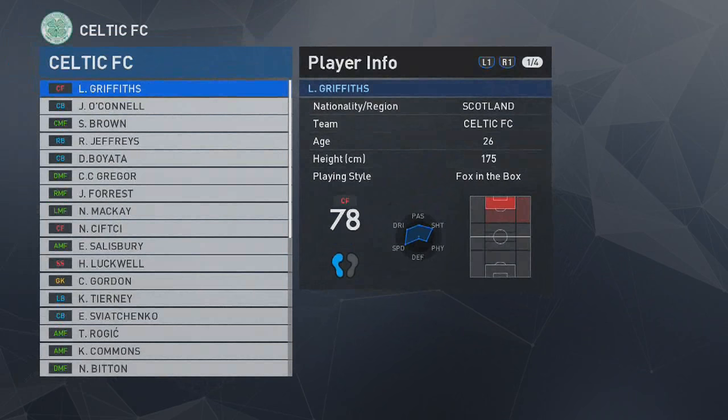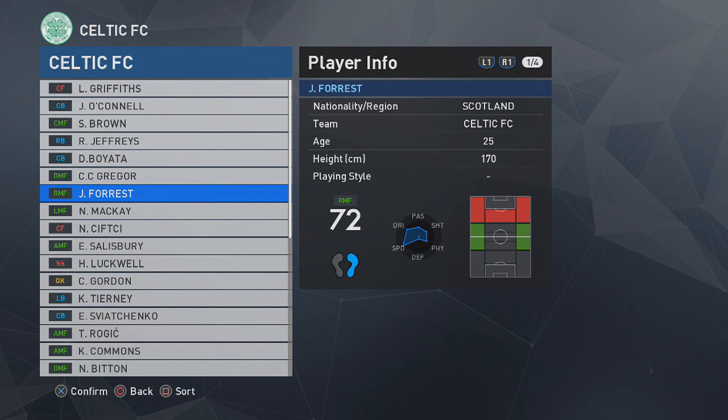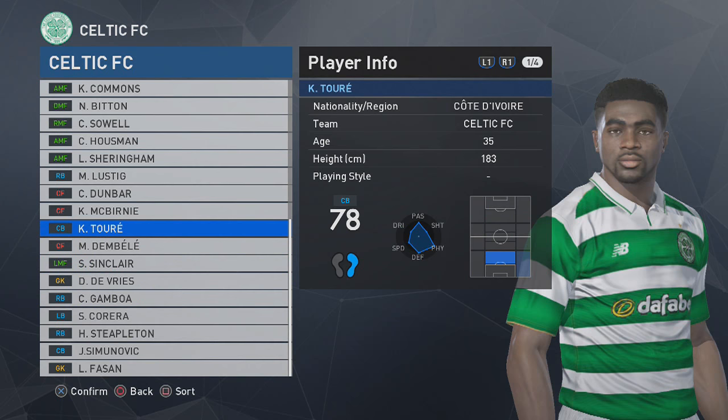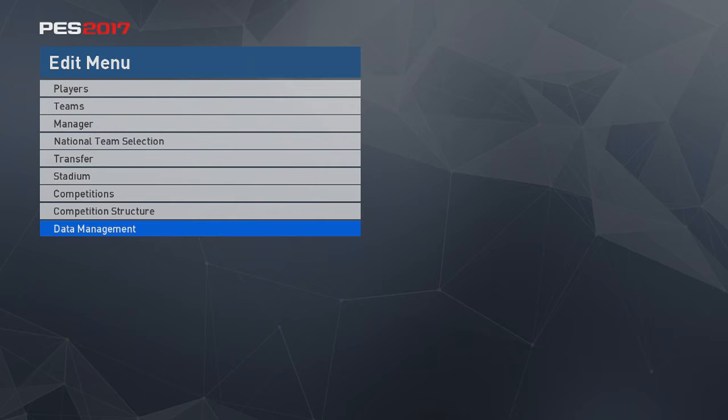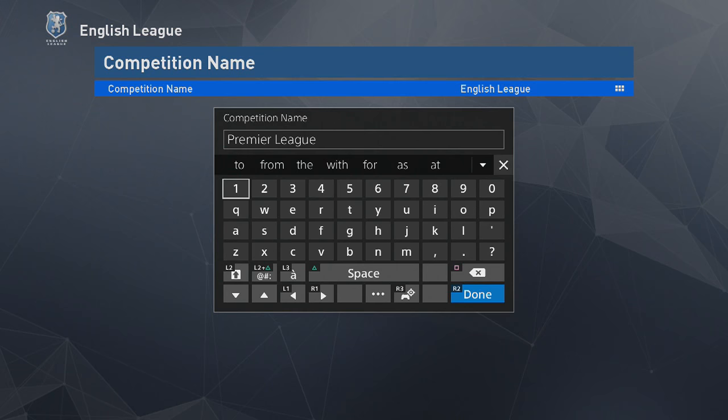Now, as I said, we are going to be updating this file as it comes along. So there is a couple of fake players in here. But as I said, we will be updating it as it goes along, and we will be making changes to it every now and again. But it was just to showcase that Celtic are going to be in there. It's basically changing the bin file. Once you change the bin file and re-import it, it literally takes a couple of minutes. We'll probably have it included tomorrow, to be honest. But just to show you what we are planning on doing.